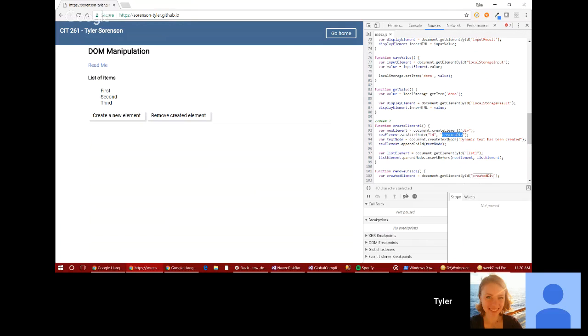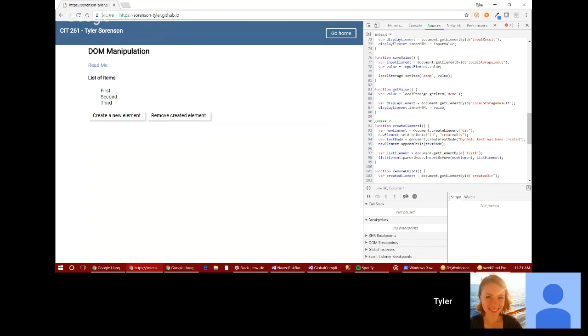We set the ID to created div. And then we can get a new text node, which would be the inner HTML, and assign that to a var. And then we're able to take our element that we created up here at line 92, and we append the text node, which would be dynamic text has been created. Super creative, I know.